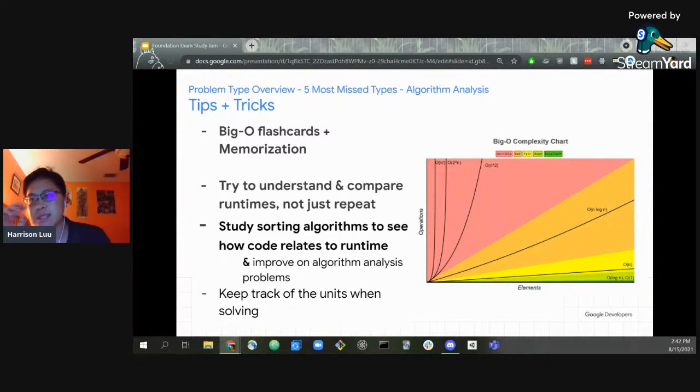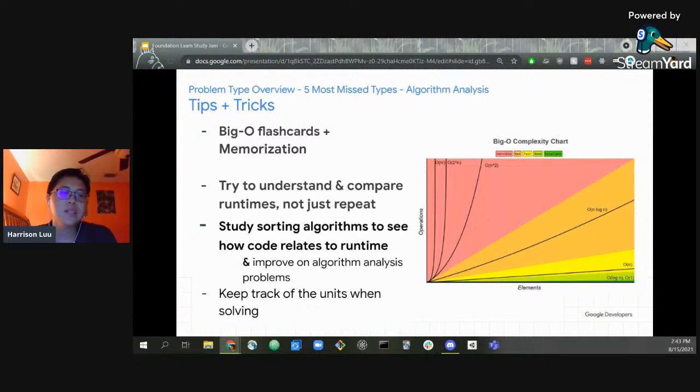And tips and tricks for this type of problem, I would recommend creating flashcards to help remember big O runtimes for common algorithms, along with anything else you might have trouble remembering, such as formulas, combinations, or permutations. And be sure to practice everything you do on paper to simulate the real exam as closely as possible. This will definitely help you with muscle memory and just not running into any unexpected things while you're taking the exam.